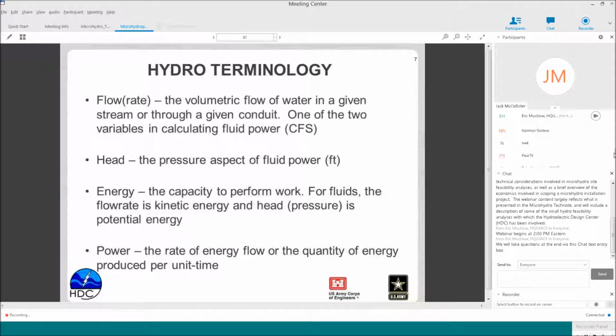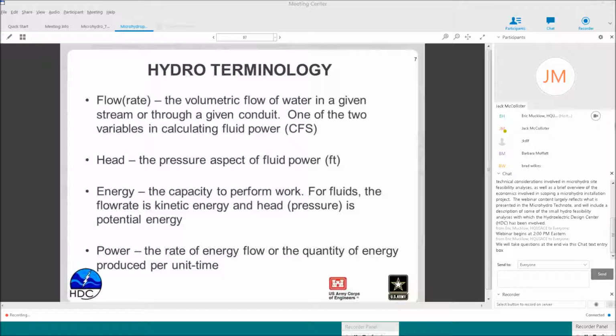Now, as we discussed with the ideal fluid power equation, fluid power is a function of flow and head. Head is the terminology we use to discuss the change in elevation in water. So in the U.S., typically we use units of feet, where the rest of the world might use meters. The true components of fluid power are actually flow and pressure, but we simplify the variables we're working with by treating the specific weight of the fluid, in this case water, as a constant, and then pressure is a product of multiplying specific weight by the head.